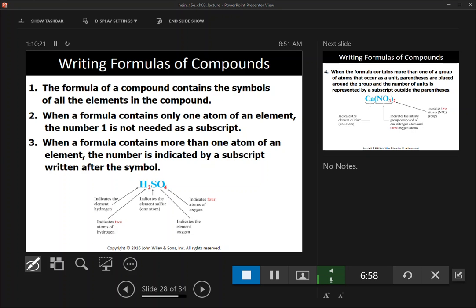Based on this formula, I can also tell how many of each element need to combine in order to make sulfuric acid. The subscripts show you the number of atoms of each element in each molecule. What does it mean? If I look at the formula for sulfuric acid, I know that each sulfuric acid molecule is composed of 2 hydrogen atoms, 1 sulfur, and 4 oxygen.